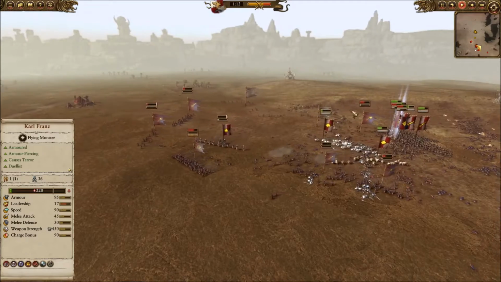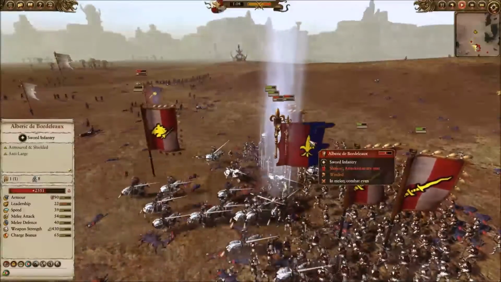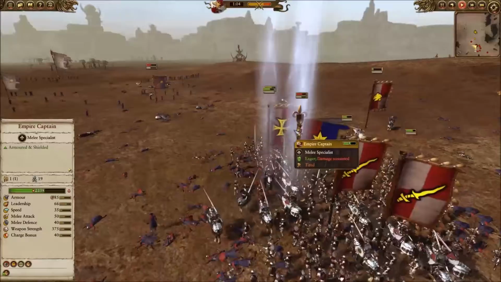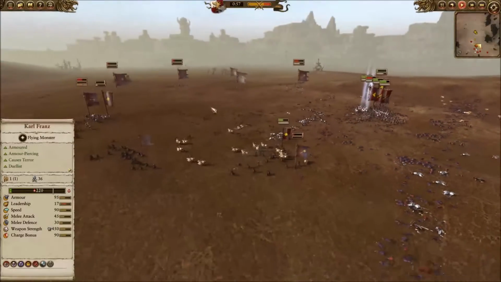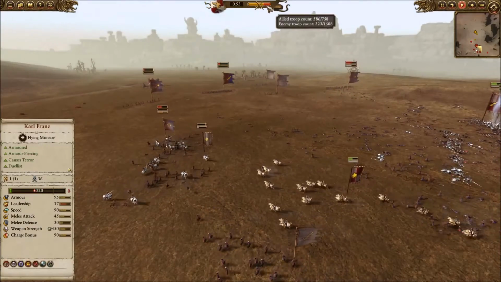At this point, I do believe it's only Albrecht and the Paladin still left. So I charge in with some of my Empire Knights, because they're anti-infantry, and both these men are infantrymen, just so I can do as much damage as possible to them. But I still want to keep these guys routing over here, so I continue the attack.